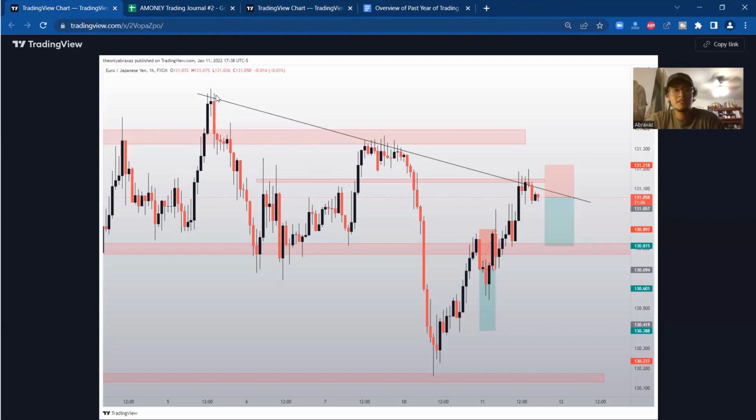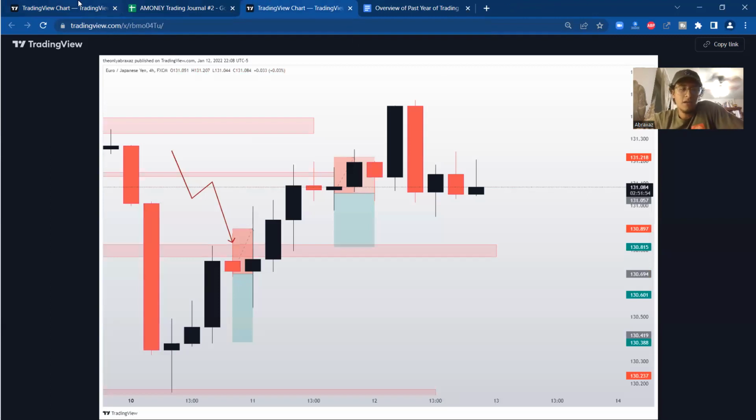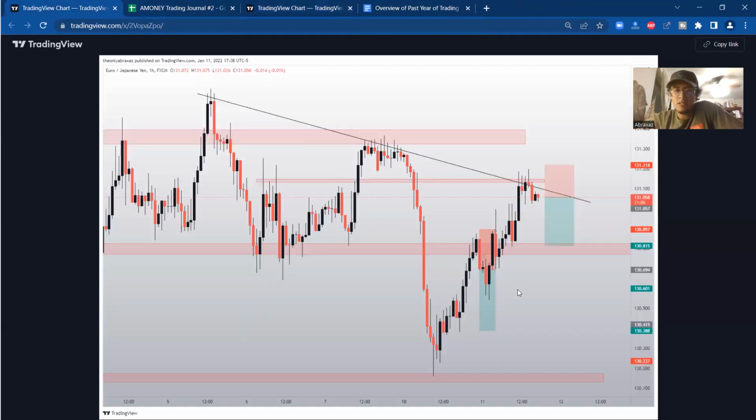Now, see, this makes sense to a certain degree. This is a trend line that I put right here, but we're still coming off of a lot of push from the bulls right here. That's a tricky one. That's a tricky one right there. I think I probably still would have taken something like this.